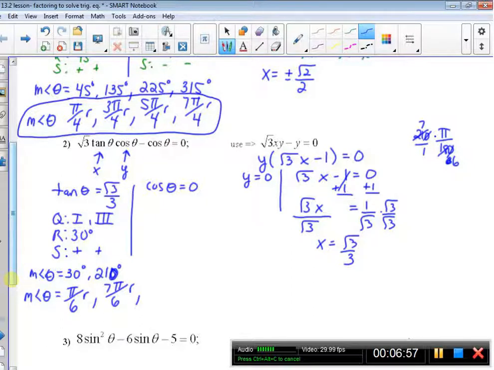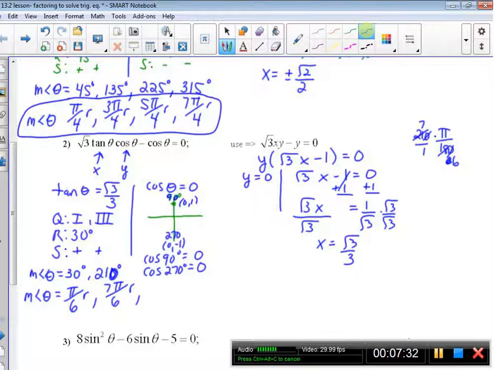So remember, these are the quadrantals. So I'm looking for where the x coordinates are 0. So they should be 0 here at 90 and at 270. I get 0, negative 1, and I get 0, 1. So the cosine of 90 degrees equals 0, and the cosine of 270 equals 0.